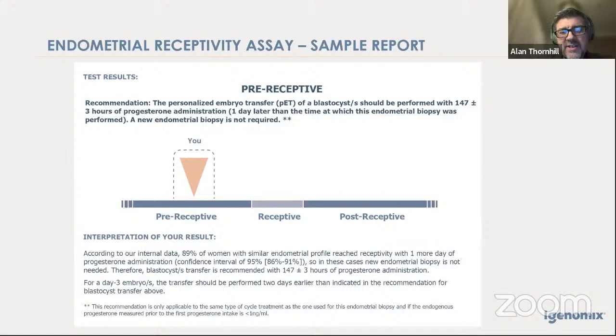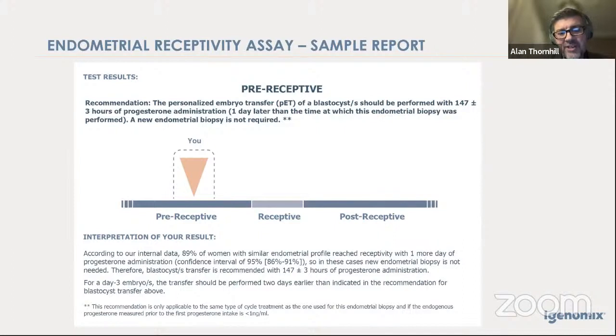And don't get too fixated, because I've heard this from a few patients and doctors, about this plus or minus 3 hours. This is not as precise as 3 hours. This isn't to the point where you're looking at a stopwatch and saying, I must do the transfer now, we've hit that second. It's giving you a bit of leeway, okay? Because really the algorithm's probably giving you between 6 and 12 hours precision. But this is so that you don't say, if I've missed 147 hours, it's doom and gloom and it's not going to work, because that's not the case. And that's particularly true if you're transferring the embryo slightly earlier, because the embryo can wait around until the window's open. What it can't do is implant very well if the window's closed.